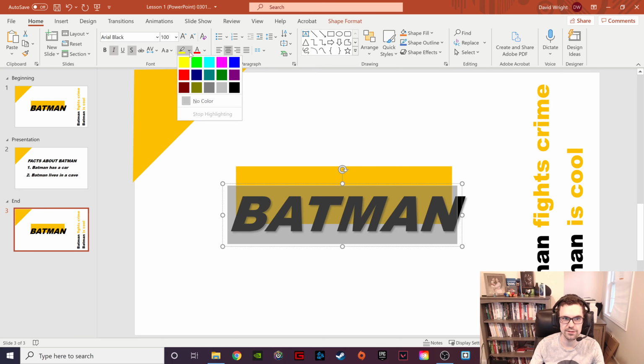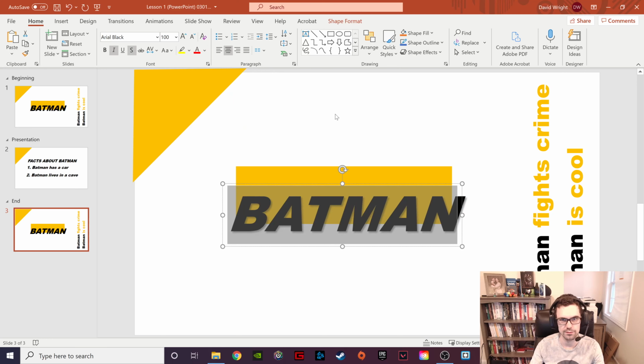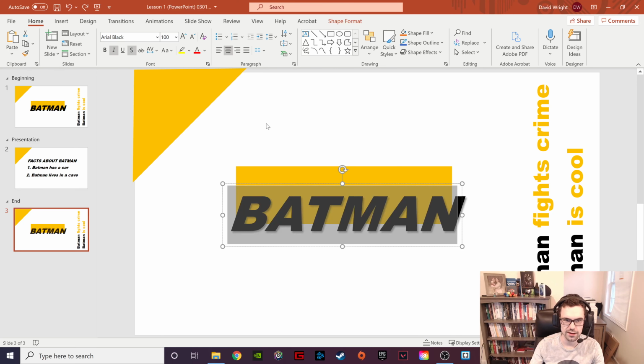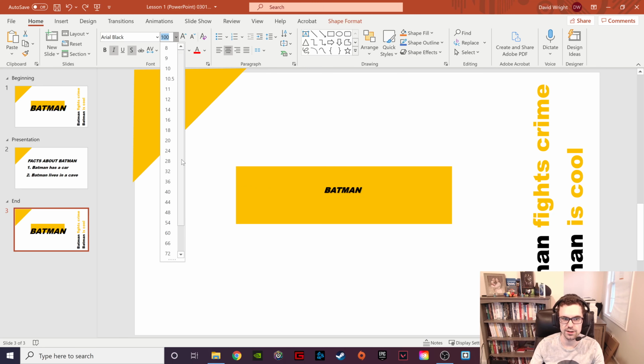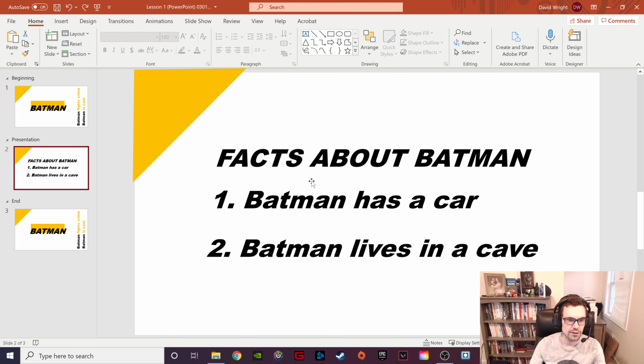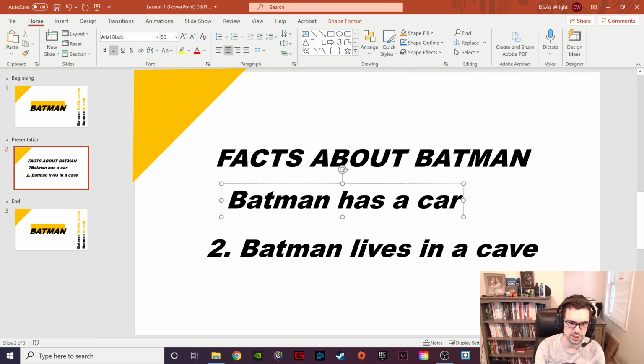We've got highlighting of the text, if you want to highlight it. We've also got the color of the text, if I wanted to change this to blue, which would not look good. Black just looks good on the word Batman. We've also got clear all formatting, and that's what it looks like when you clear all the formatting. We can increase the size or decrease the size, as well as increase it here using the font box. Next we have, I'm going to go to this page, and I'm just going to erase these for just a second.